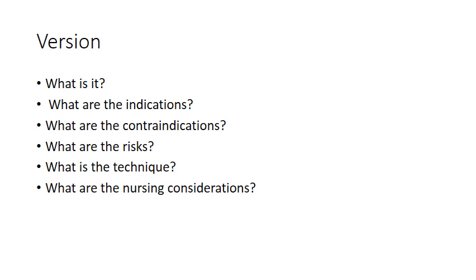The mom's blood and the baby's blood might be mixed, and if she's Rh negative, then this could cause some problems. So usually moms who are Rh negative will get something called RhoGAM before we do a version. And we always need to be ready to do a C-section, because if we go manipulating the baby and all of a sudden the fetus starts showing signs of distress, we have to be ready to go back to a C-section immediately.